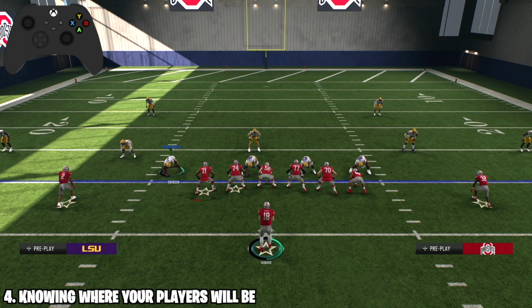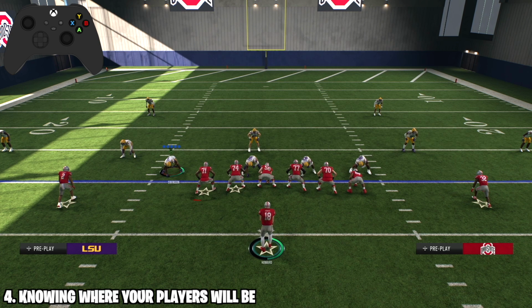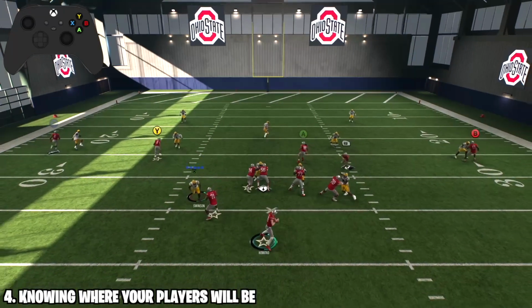And that's another thing as well, besides the pre-snap. Keep in mind, too, in the back of your mind, you're only going to have 2 to 3 seconds to throw. Don't expect to have 4 to 5 seconds, and if you don't get the ball off within 4 to 5 seconds, that is the offensive line's fault. This game is very realistic, and you want to do everything in your power to make sure that you get that ball off within 2 to 3 seconds maximum. If you have more and you have great pocket presence, well, good for you. I don't, and the majority of us don't. So you got to keep in mind that you got to get this pass out quickly.